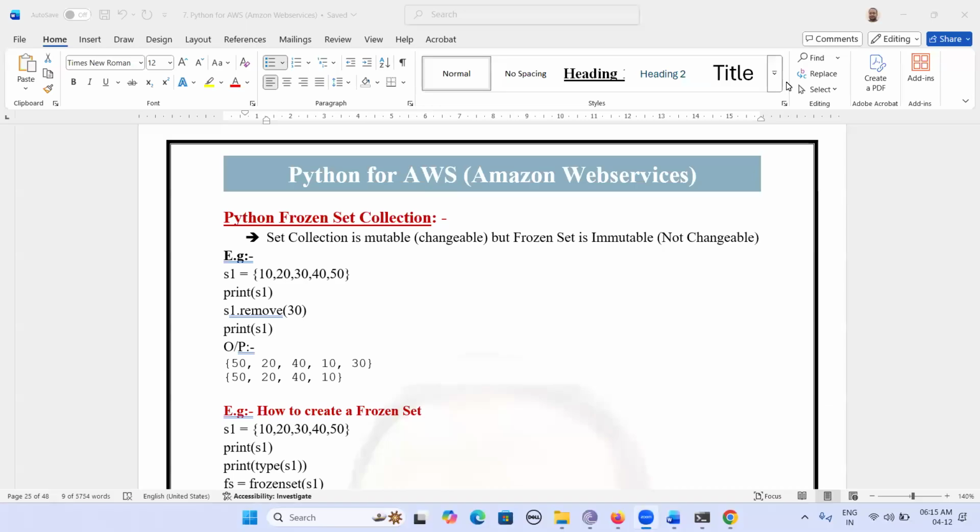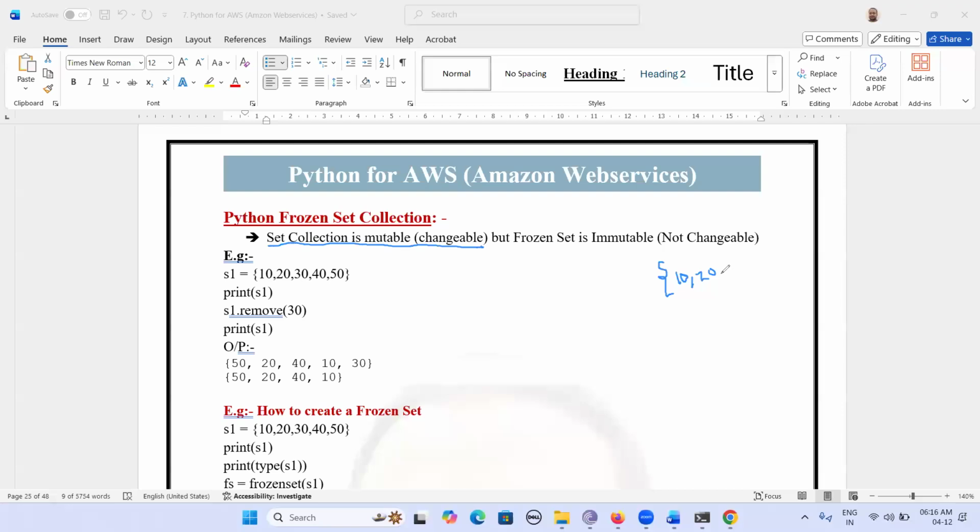Now let's start understanding frozen set collection. What is frozen set and, compared to set, what are its advantages? First, set collection is mutable. Mutable means changeable.